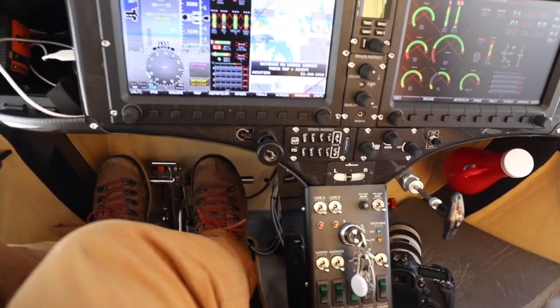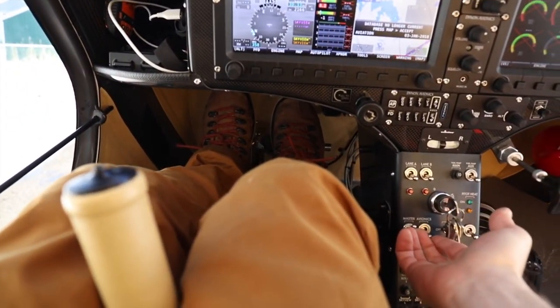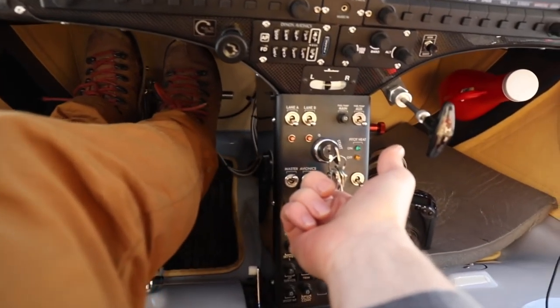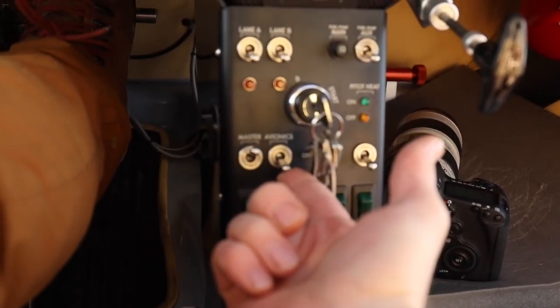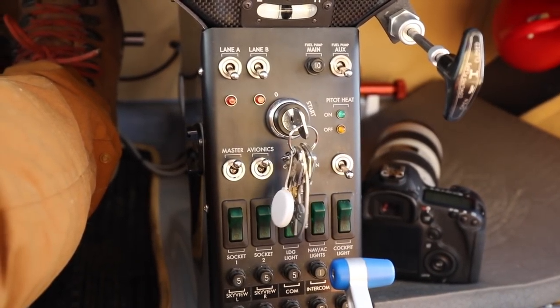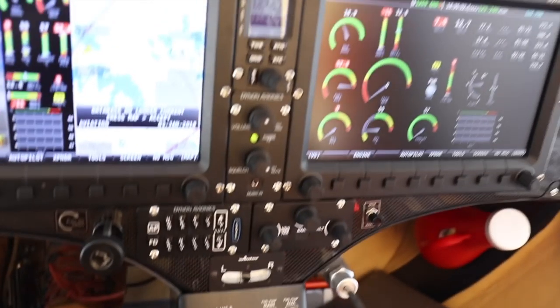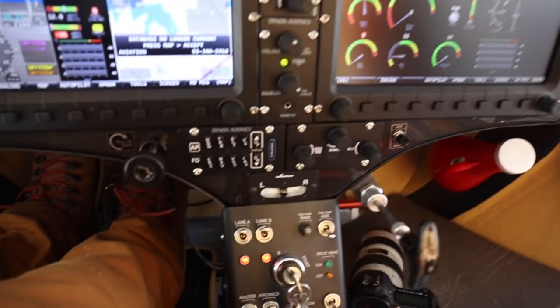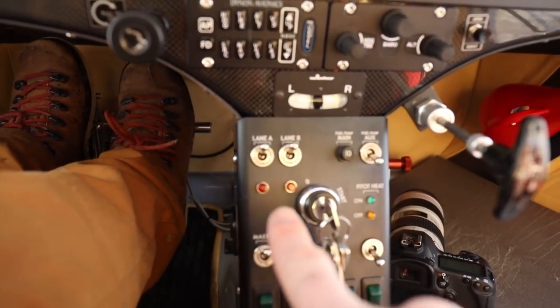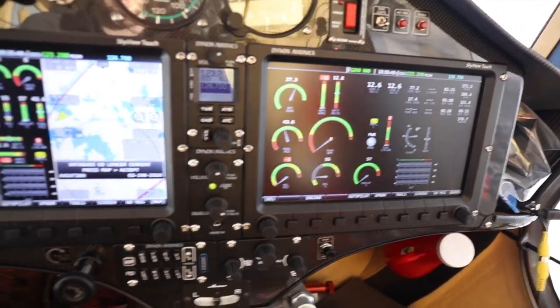So to start the engine, brakes on, master on, avionics on, then lane A, lane B. Make sure you don't have any faults. These LED lights will go out. You just want to watch your oil pressure when you start.